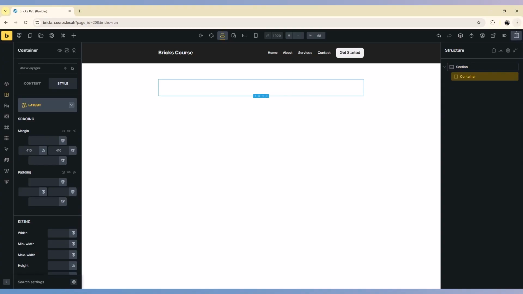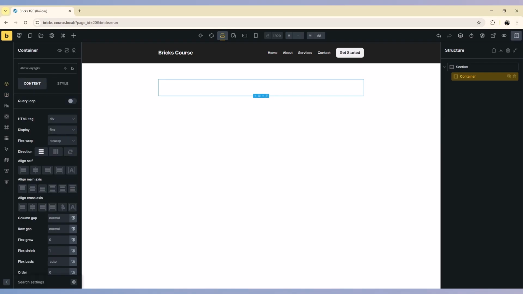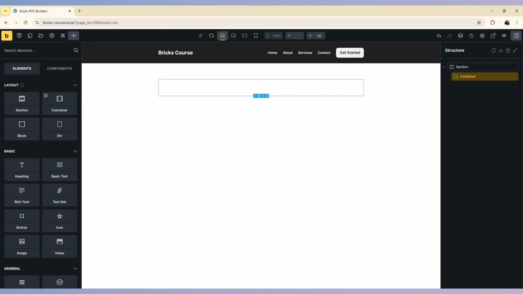Okay, so this is the container. Right now we will make a hero section without a photo or image. So we hit again the container to make a child for it. So what do we use, block or div? These are the same here, just the block has a flex and 100% width in auto. Okay, so I'm going with div here.